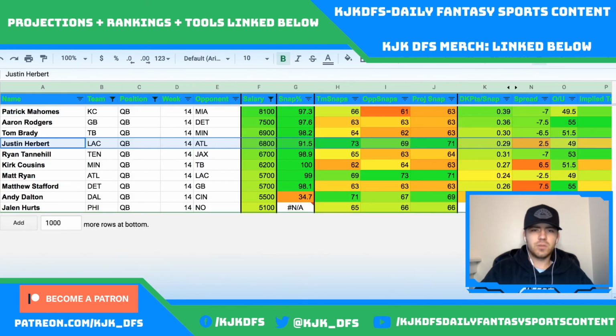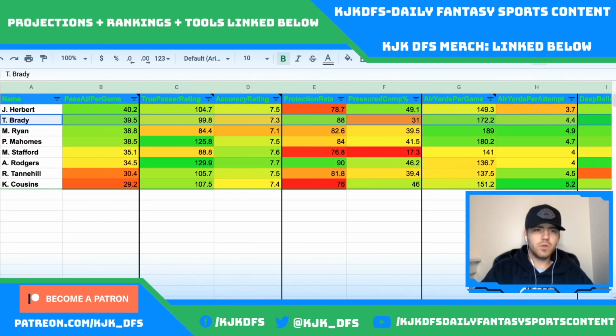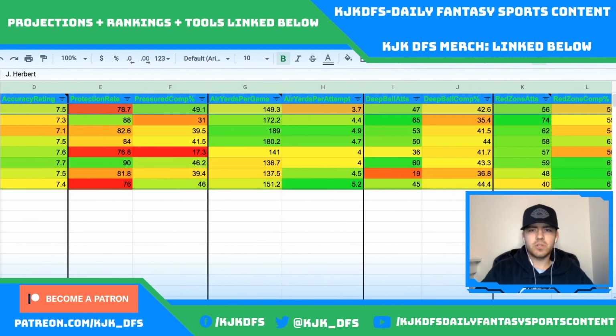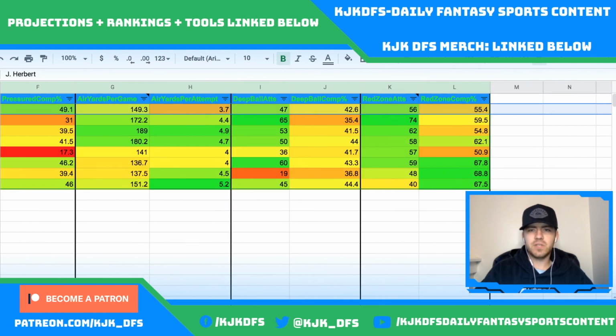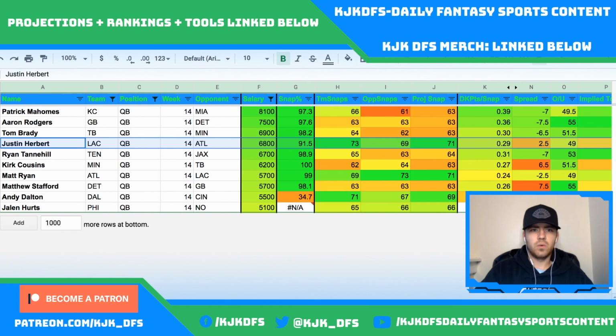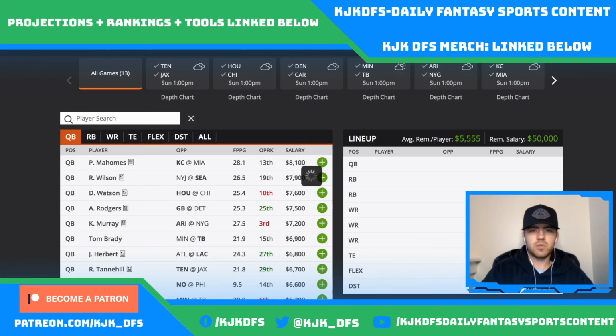And as mentioned earlier, he does have the most pass attempts per game out of any of the QBs that I mentioned. 40.2 pass attempts per game. You love to see that. We need volume in our quarterbacks that we're playing. 49.1 pressure to completion percentage, 47 deep ball attempts, 56 red zone attempts. Kind of the full package. Not to mention, literally the best matchup. I already did mention it. So, yeah, I definitely have some interest in Justin Herbert this week.